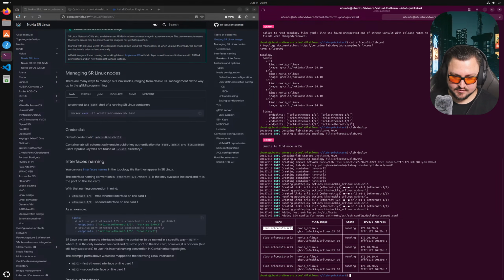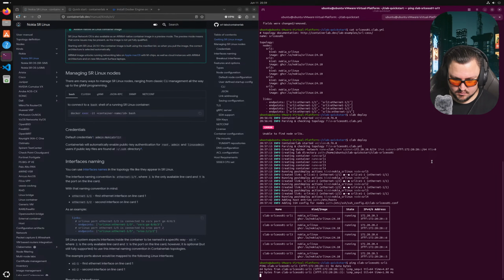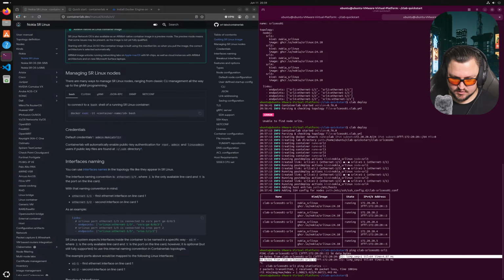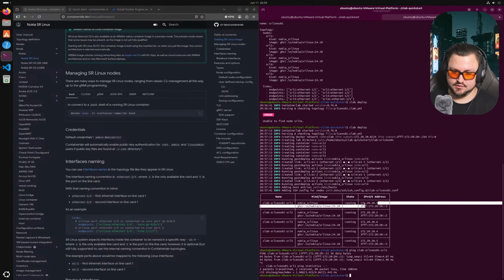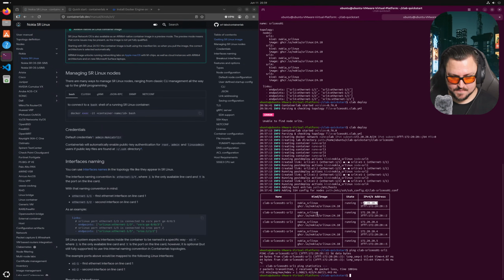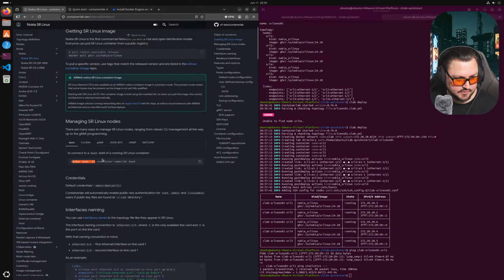If I wanted to, I could grab that. I'm pretty sure I could ping that host name as well on the VM. And you can see it resolves. There is a v6 address, or we could even connect to it on its v4 address, and you can SSH to it. And since it's a container, you can also do this docker exec -it thingy and just grab onto it that way. So let's try that maybe.